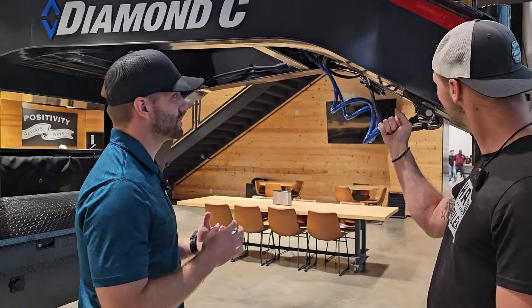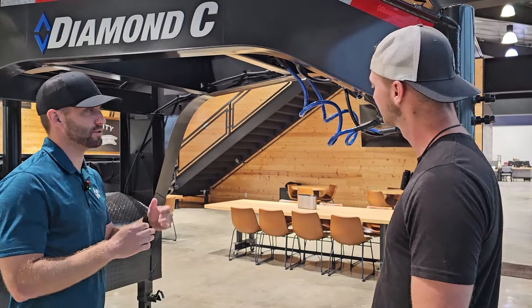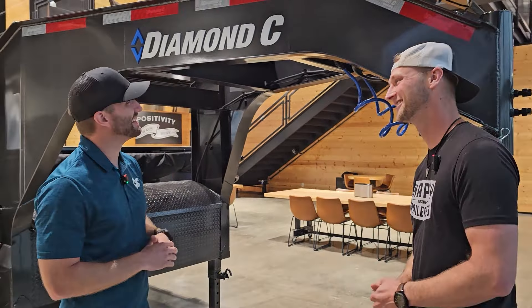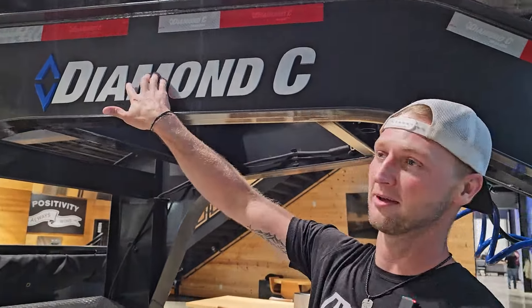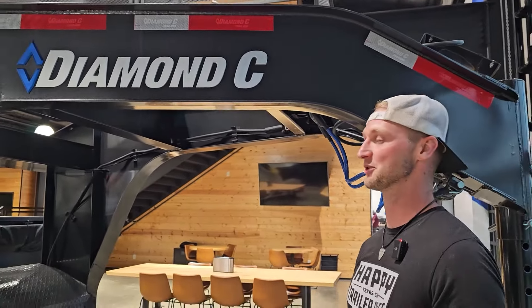So this is something that it's not going to be hanging down as much. It's going to have the same strength, but just a much cleaner and more functional look. I like it — something new. Of course, we've got the new badging. If you guys haven't seen this before, it's just a total game changer. Badges instead of stickers just puts it on a whole nother level.